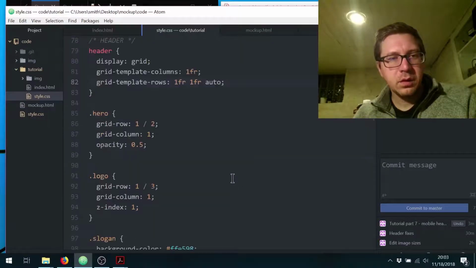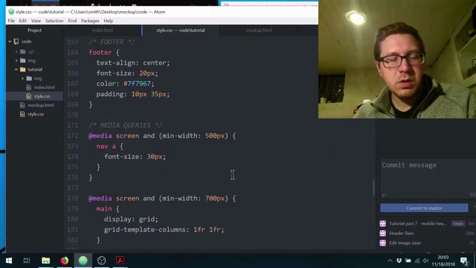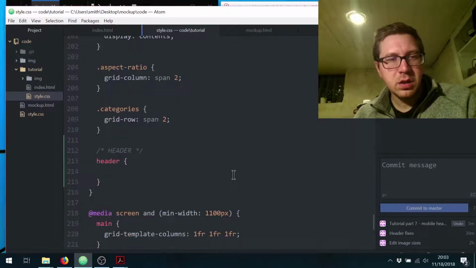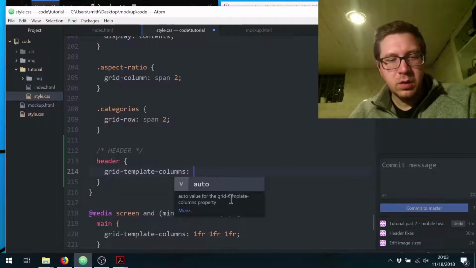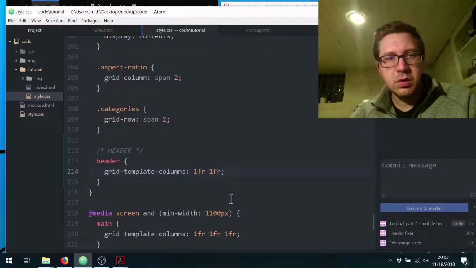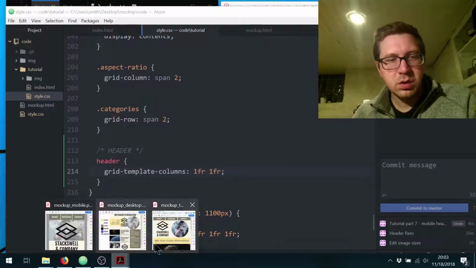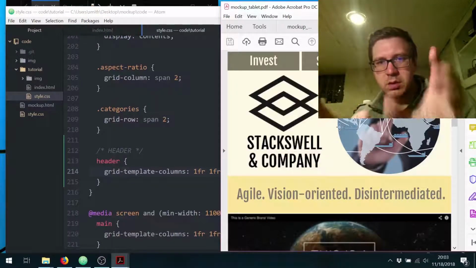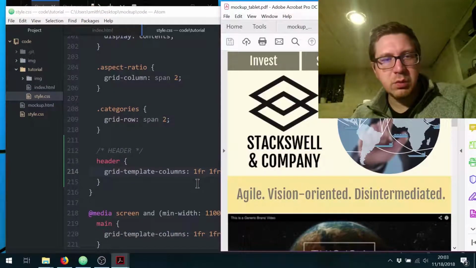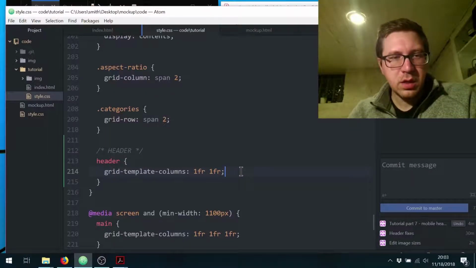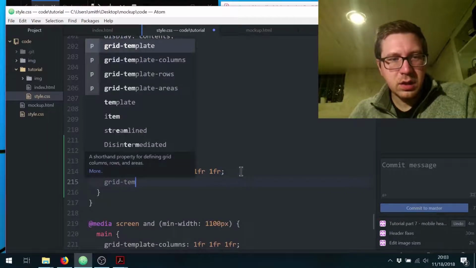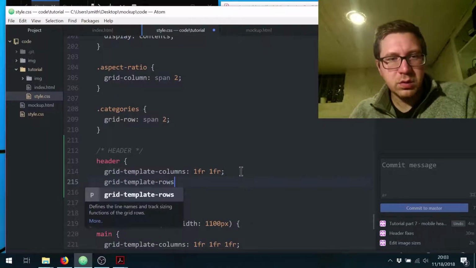So down here in our media query, we are going to do grid template columns, 1fr 1fr to create our two columns, and they do look like they're roughly equal width. So we'll just go with fr units, and then grid template rows.